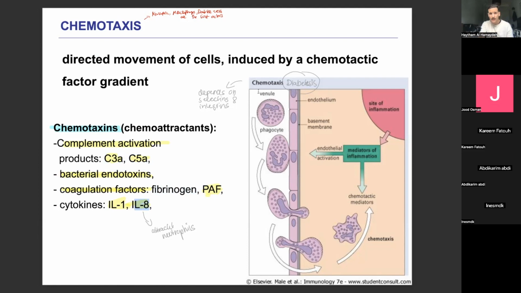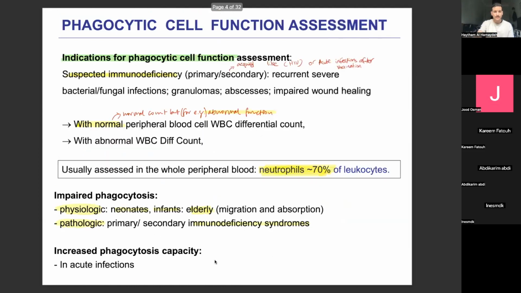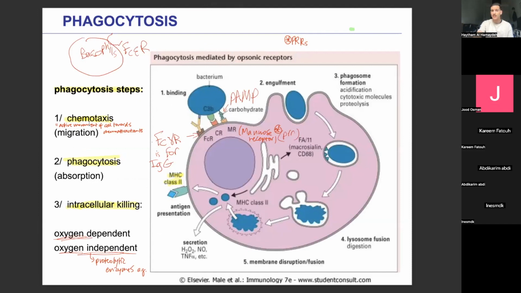Okay. Remember, chemotaxis is basically movement of the bacterial replication, and then the way they squeeze into the cell membrane to reach the place where they can act. Okay, and hence, the chemotactic mediators are whatever we spoke about here that help those cells to reach the place and start phagocytosis and the immune function. Okay, just explaining what chemotaxis is, just explaining what phagocytosis is. Okay, now we explained chemotaxis. Yes, first step.